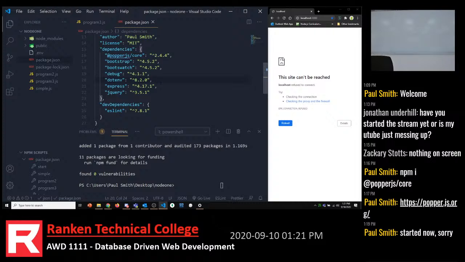So you didn't upload it to Git, or what happened before you did those installs? You have a lock file.